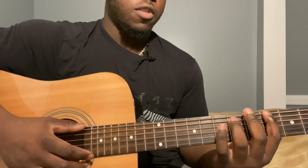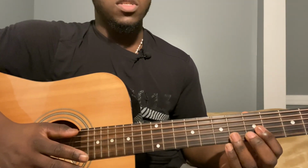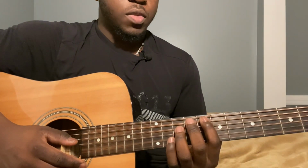So, play a G sharp minor 7, then F sharp 13, and then A major 7. But this time, instead of going to an E major, you go to a F sharp 7.